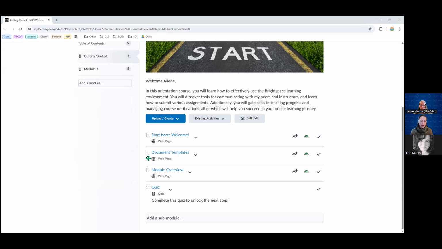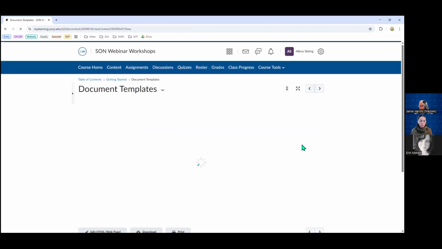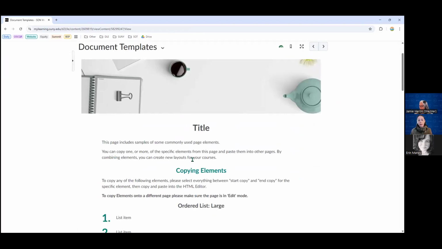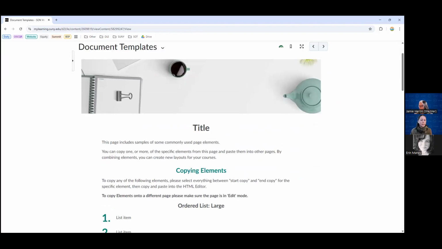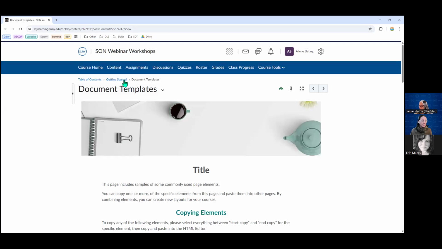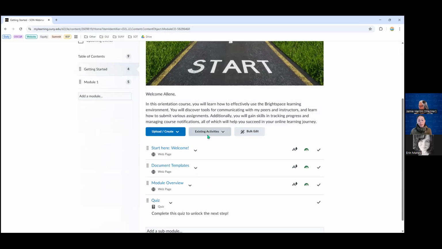So, document templates are what we are referring to that you can use in the web page object. And they are handy because they are user-friendly layouts that are pre-built, and they can help you structure and present your content on an HTML page. They are good to use because they are responsive and accessible. And it helps to present information in a consistent and professional style. And there are a whole bunch of them, but let me just show you how you would get into it. They're only available in the web pages.